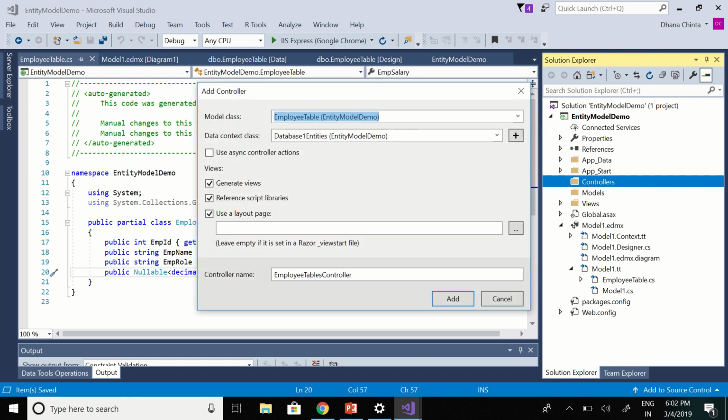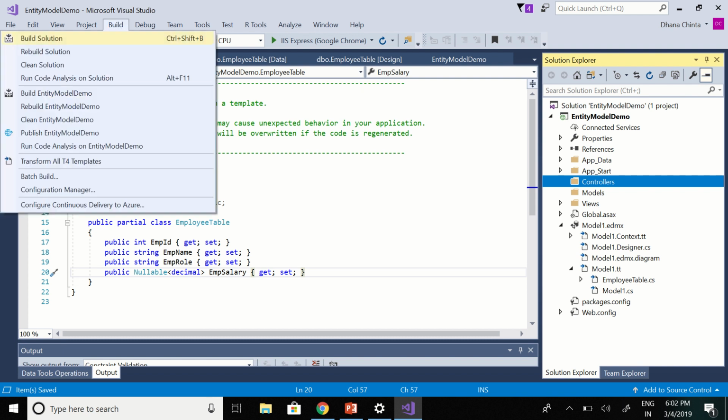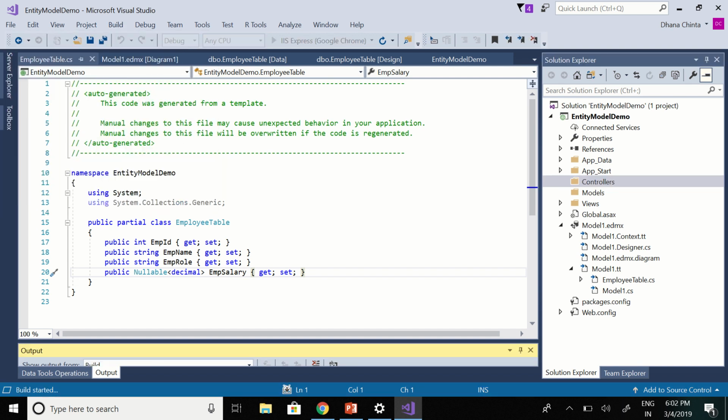This is the important step which we have to remember here. Whenever we add any entity framework to our application, we have to build the application first before adding the controller.